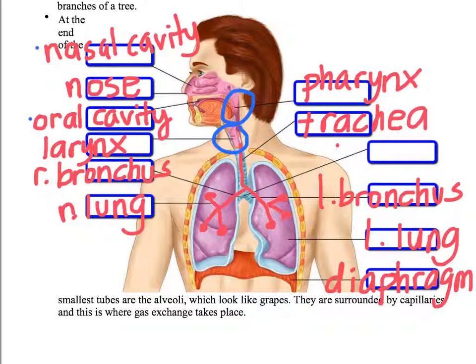You'll notice in the picture and other pictures you might see that the right lung has 3 lobes, or 3 leaves, I guess. The left lung has 2. Don't really need to know that. I just thought I would mention it. So here we have the left bronchus. Don't worry about this, it's also part of the bronchus. I don't know why they added that. Left lung and the diaphragm, which plays a huge role in the breathing movements. And we're going to talk about that in a little bit.